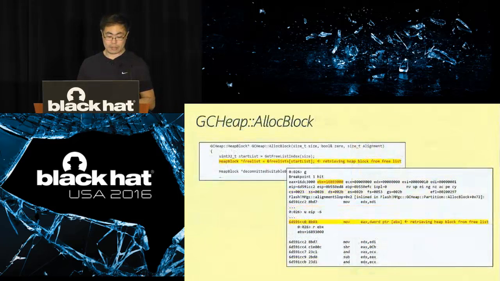when GC heap alloc block is actually called, it will go through some free list, and it will just find some free heap block from your own fake free list, and use it to actually allocate, recycle those memories. And the problem is that in the MMGC, originally when they recycle some pre-used memory, they don't clean up. They just use whatever portion they want to use, but some garbage memories are still there.